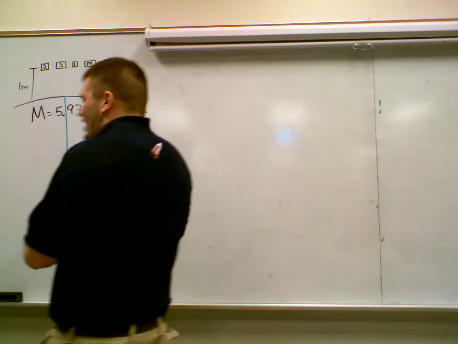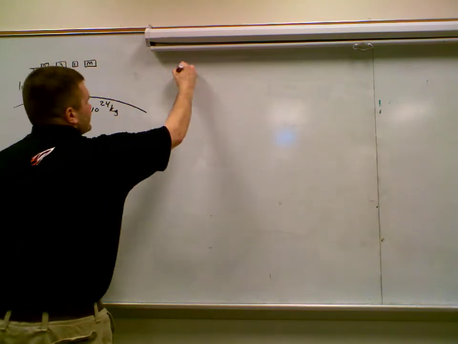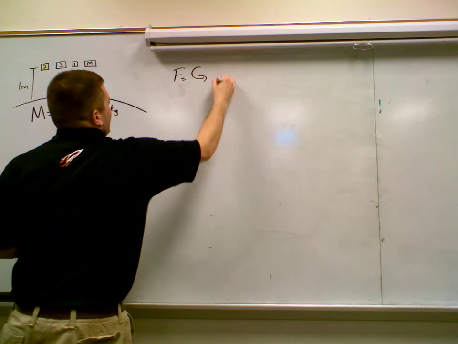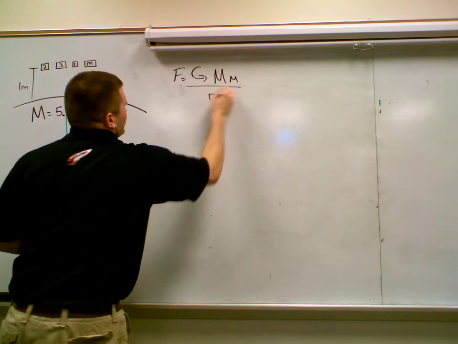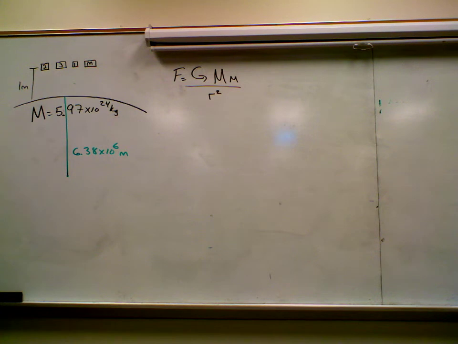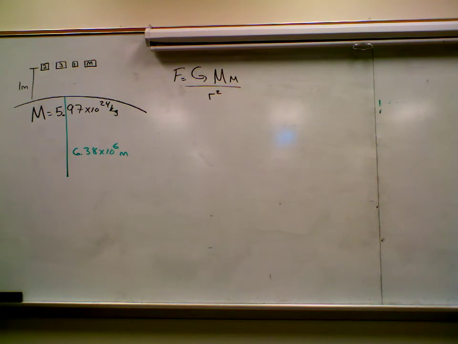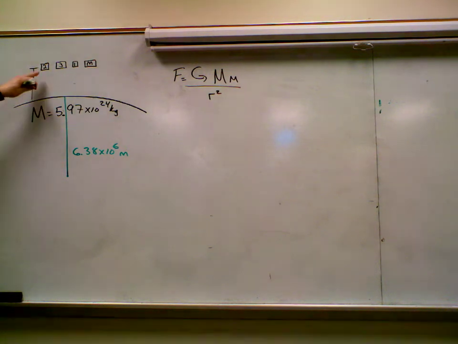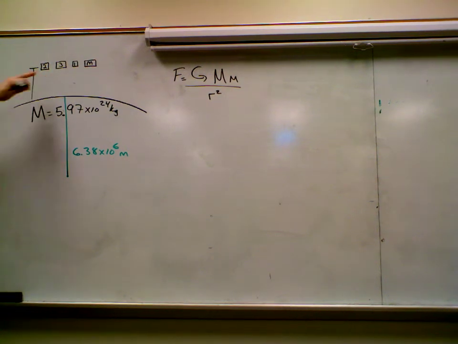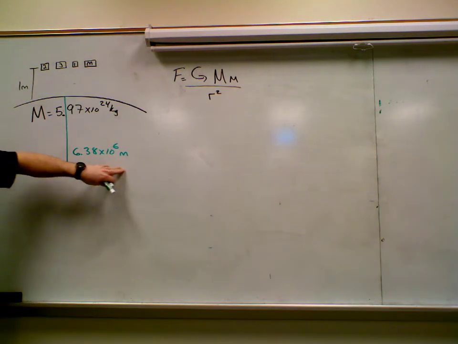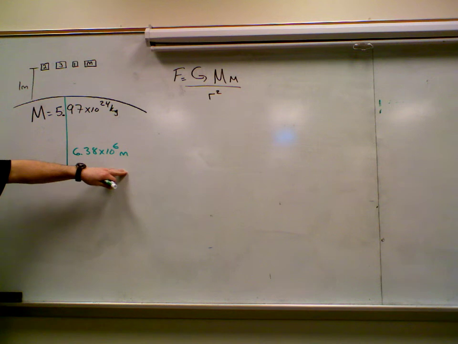All right. So you use this equation: F equals GMm over R squared. Now we have a big M and a little m right there, right? What's the big M? The Earth. What's the little m? The 2 kilogram object. So up here I have 2. If you read along earlier or later, they talk about 3, 1, and m, and we'll get to that in a second too. The big M is the mass of the Earth, and the little m is the 2 kilogram mass. And the radius is going to be 6.38 times 10 to the 6th plus 1.